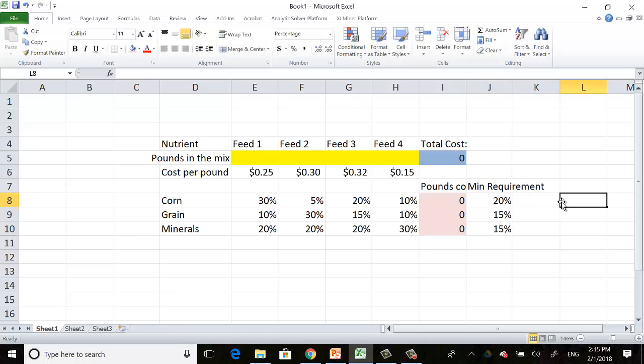And the right hand side, last time we said, okay, once we use the percentages multiplied by the pounds, we'll get the pounds. So here it's 20%, but it's 20% of the 8,000. So here we need to calculate that. So we need the minimum.